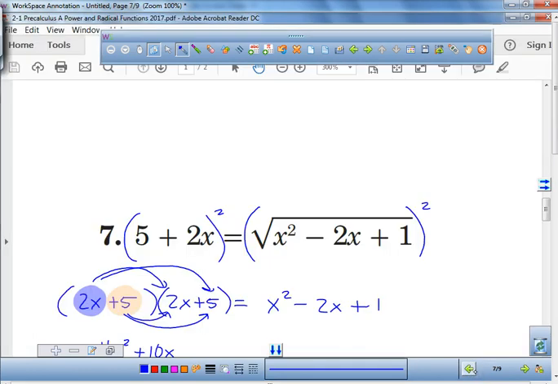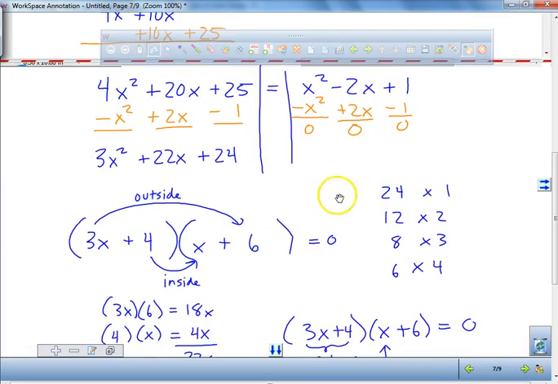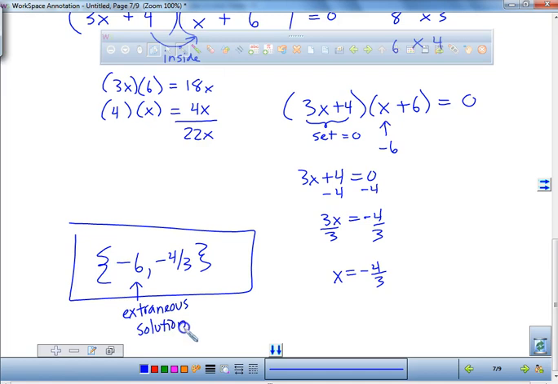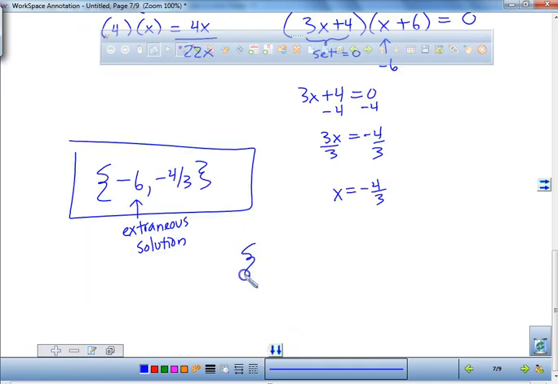So which answer was the extraneous solution? Which one was extra? Yeah, that was the extraneous solution, okay? The final answer is just -4 thirds. I just want people to know that just because you do all the math correctly doesn't mean you're always going to get the answer that works. You got to find the answer that works. All right? Good job.